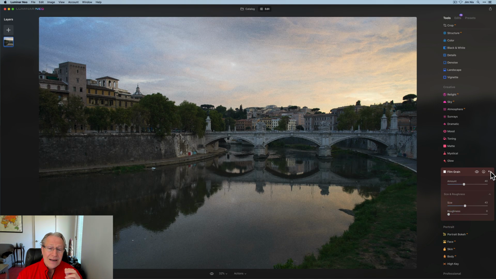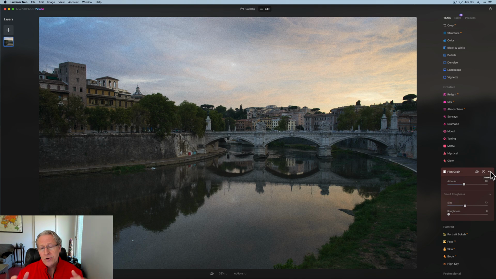I gotta be honest, I don't like noise in my photos. I don't like film grain. Nothing wrong with it if you're a film photographer. Hey, there's nothing wrong with it. I've looked at plenty of photos over the years that have film grain, and they're amazing photos, and I can admire them. I just don't want it in my photos. So this is not a religious battle that I want to get into with anybody. Not something that I would use, but I can totally see where it would be useful to somebody.